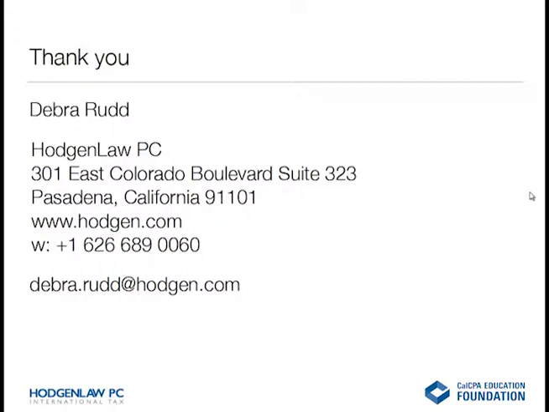Here's the first one. For the first year of transition for inbound immigrants, for example, a taxpayer just got their green card, can they elect QEF instead of mark-to-market? The answer is absolutely, if they meet all the qualifications for making the QEF election. That means the fund has to issue what's called a PFIC annual information statement, and that has to give you all the information that you need to report under the QEF method and calculate your tax correctly.